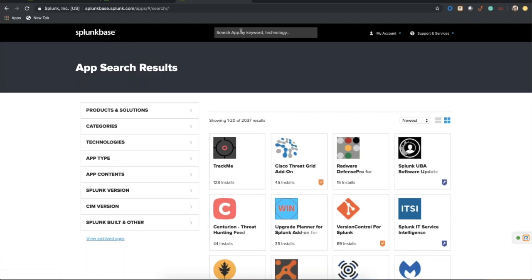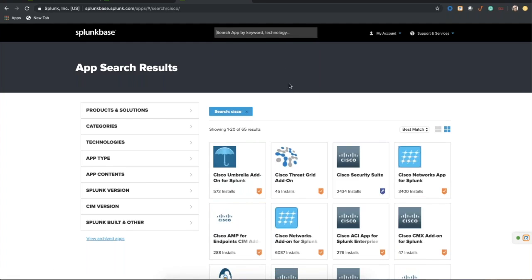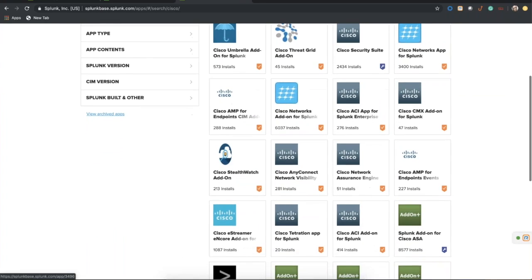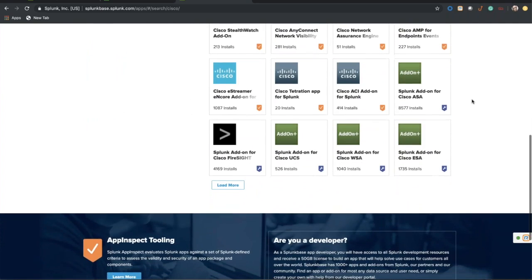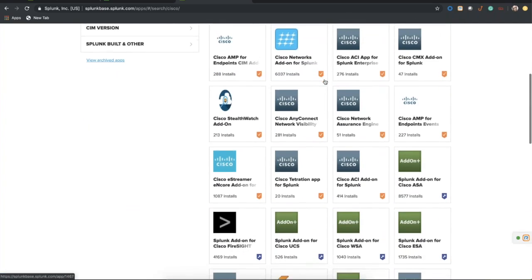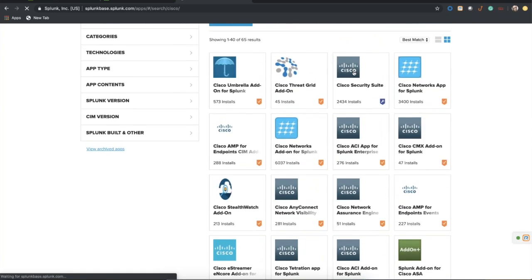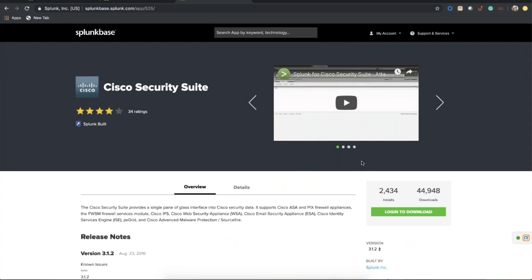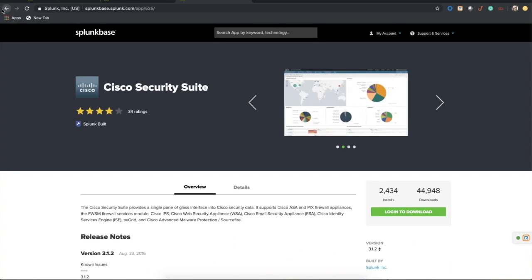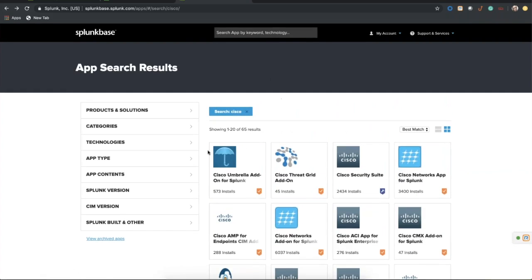So that is going to give you a lot of value without the need to write huge queries or loads of SPL or anything like that, which can sometimes be a little bit too much, especially if you're just getting started. Now, all you have to do is put in the name of the data source or data type you're working with. So say, for example, I've got some Cisco data and I want to see what I can get for that. I can go ahead and now see all of the different apps and add-ons for Cisco. And so I might want to, for example, use the Cisco Security Suite. And this has out-of-the-box reports and dashboards that I can use without having to do anything. So I can literally download this, install it, and look like a wizard.